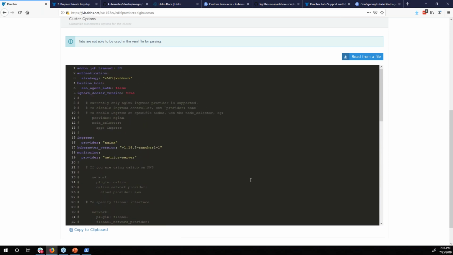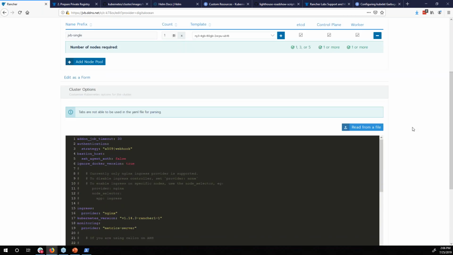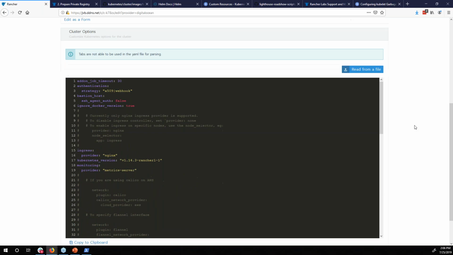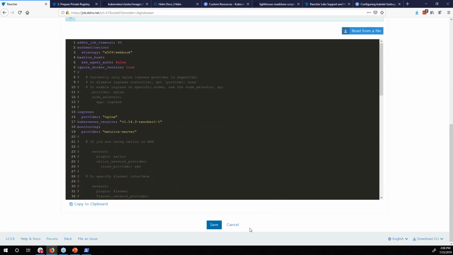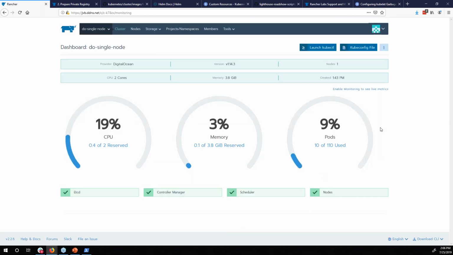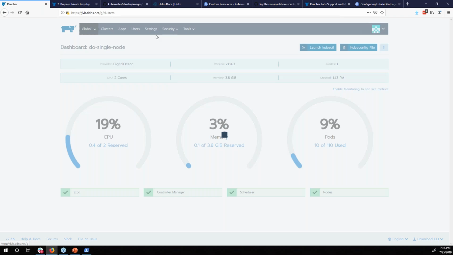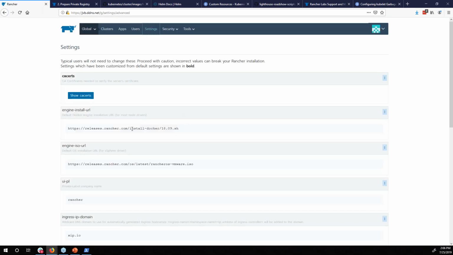I don't think we have, does the add-on show up here? It is part of the spec. If you check the RKE spec out, it does add-on jobs as well that can run things against it from within Kubernetes, if you want to run other things. Like how you can do it during the Docker provisioning stage from your settings menu, I can just change how Docker is deployed so that when Docker gets installed, other things happen as well on the server if it's server related. That's how I detect that problem.